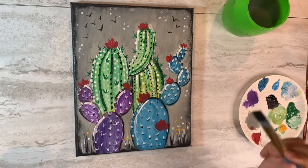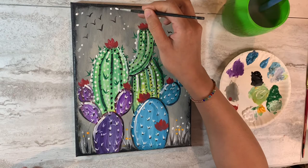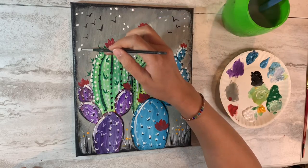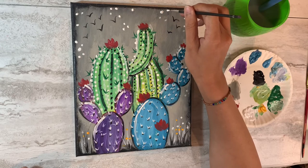So yeah, here I'm all done with this painting, but I felt like when I went over those white dots, I kind of removed them. So I'm just going back and adding a dot one more time on top of that. But yeah, here I'm all done with this painting.